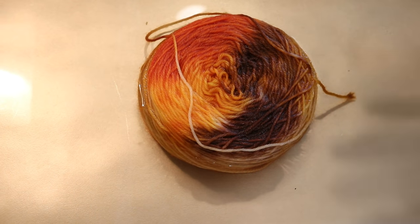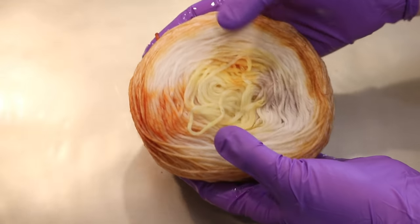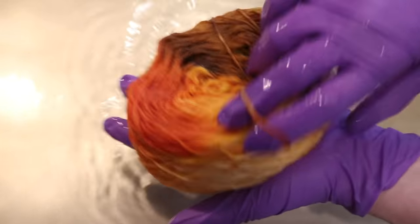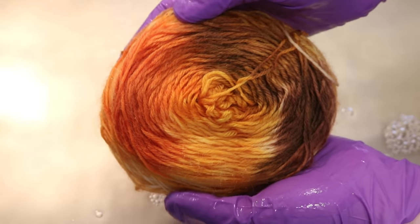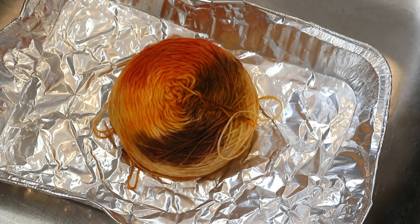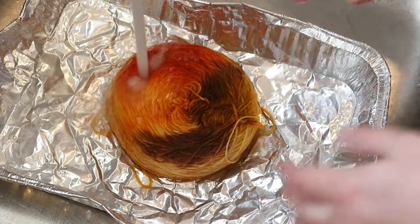It is our moment of truth. Our dye bath is cool and I see some yellow that went all the way through to the bottom — a hint of some brown, a hint of some orange — but otherwise stuff pretty much stayed towards the surface. I am gently going to squeeze out some of this water, and since it's fairly cool now we can go ahead and gently rinse it out. There is still some color left in our dye bath even though it was hard to see, and I am just going to rinse with some cool tap water, taking care not to pop the center out of our cake.